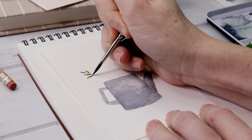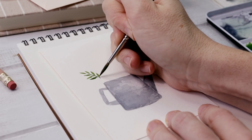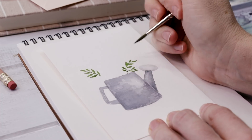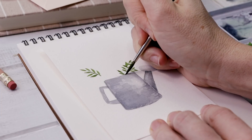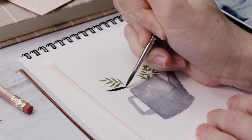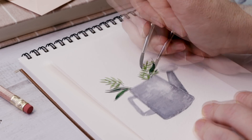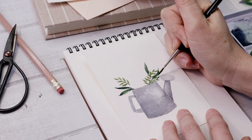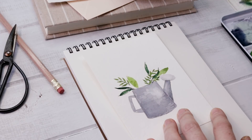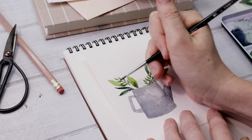Mix up a bit of green — it could be any color of green. I'm using this kind of bright pea green. We're going to start adding some leaves. You can do little detailed leaves where you just use the tip of that brush and add a little bit of pressure to get those natural leaf shapes, or you could do some larger leaves. Then I'm going to mix up a bit of a darker green and add some leaves of a different shape and size. You can follow along, but you could do any kind of leaf, any sort of shape, any color of green. And I'm adding some larger leaves with really watery light paint, just having a little fun with wet-into-wet watercolor.